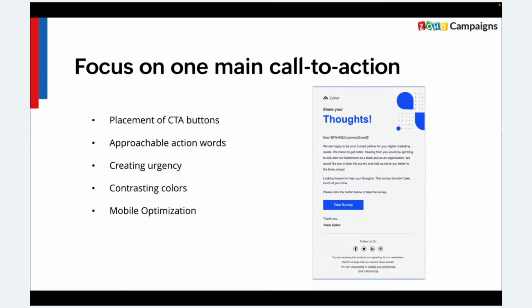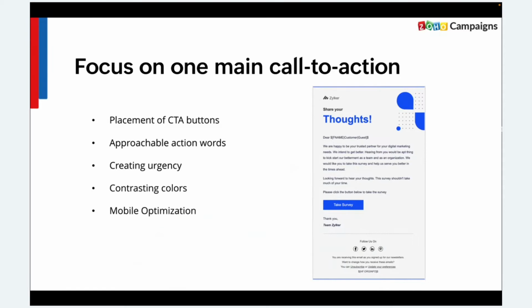And if you are adding a CTA button, then definitely you'll have to make sure about the placement of the CTA. Right now, if you see on the screen, you will find a template, and there you'll find a CTA. It's placed at the bottom of the template, because we're asking them to take a survey, and they'll read about it first. The first title itself is "share your thoughts", so they can read what exactly we are expecting them to do, and then they can take the survey.